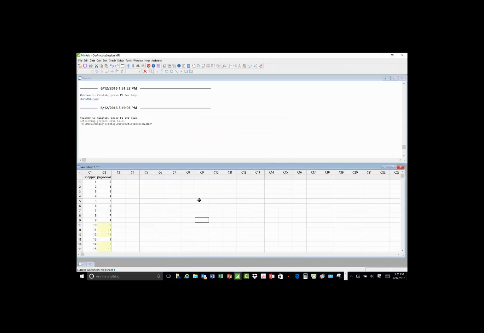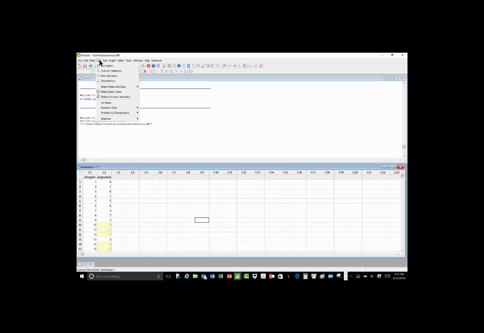I hit OK. And you can see what's happened here as I scroll up and down. Anything greater than 7 now has a yellow color associated with it. This is great for real quick access to data to see what values are. We could have a massive amount of data, thousands, tens of thousands of cells of data, and we'd like to know which ones are larger than some value, 7 in this particular case, and it's highlighted with the yellow color. So that's our conditional formatting.